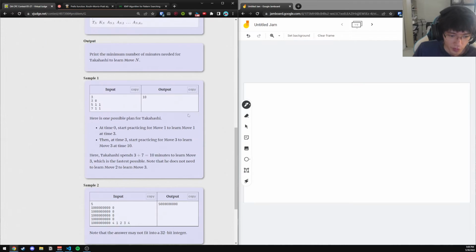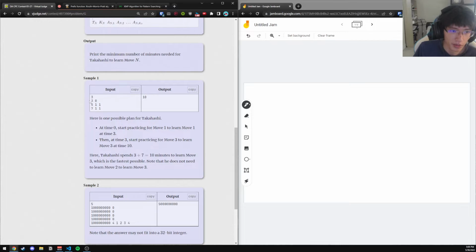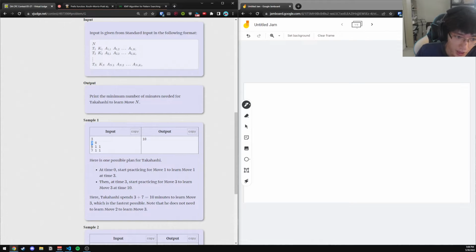So let's just look at an example. Let's say you have move 1, move 2, and move 3, and then move 2 has the prerequisite of having to learn move 1, and then move 3 has the prerequisite of having to learn move 1. So basically, the first number is how much time it takes to learn this specific move, and then you get how many prerequisites there are.